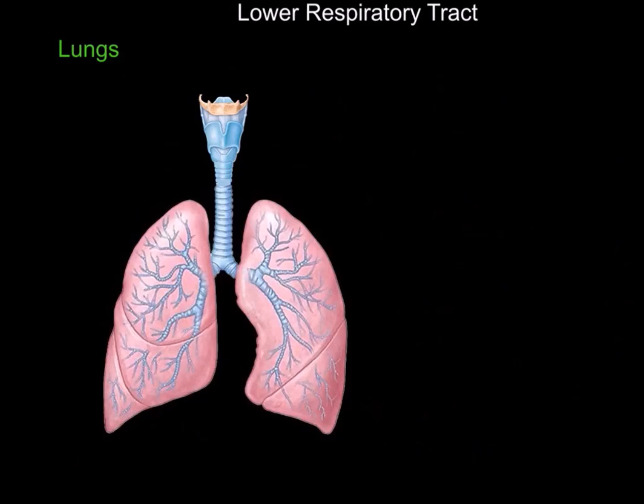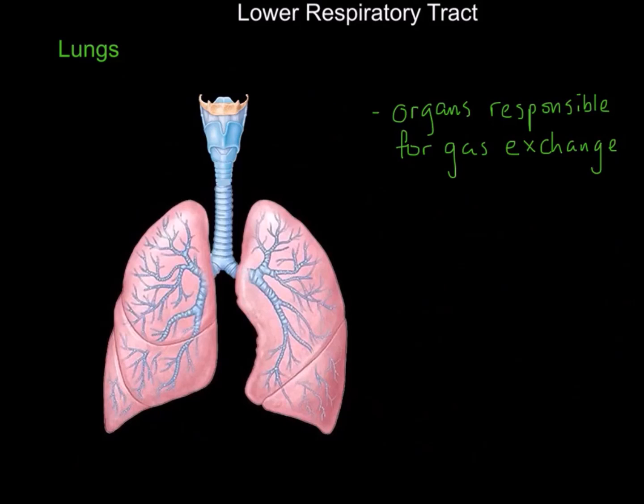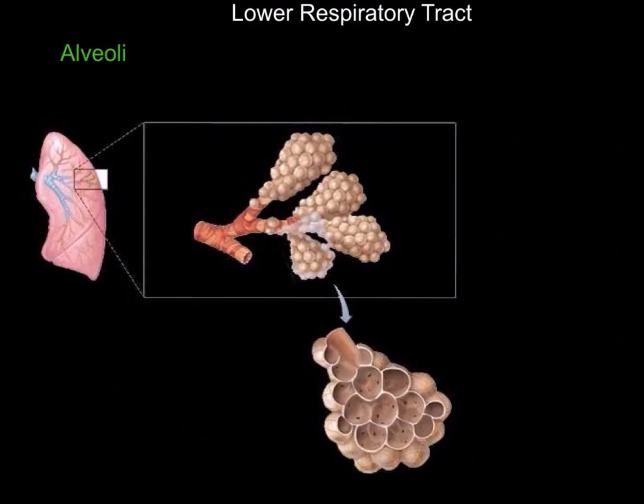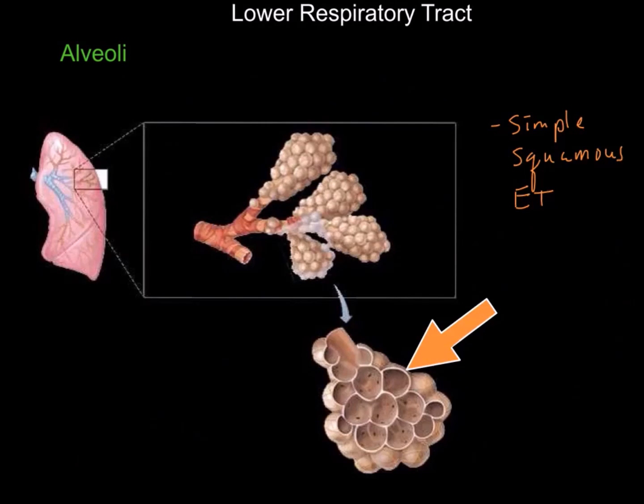The lungs are the primary organs responsible for gas exchange. Within the lungs are the various passageways which we discussed in the previous slide, along with alveoli, which we will discuss next. As air moves through the different bronchi to the bronchioles, air finally reaches the last of the bronchioles, called the terminal bronchioles, before entering the alveolar ducts and into the alveoli. The walls of the alveoli consist of simple squamous epithelial tissue for the ease of diffusion of gases between the blood capillaries and the alveoli.